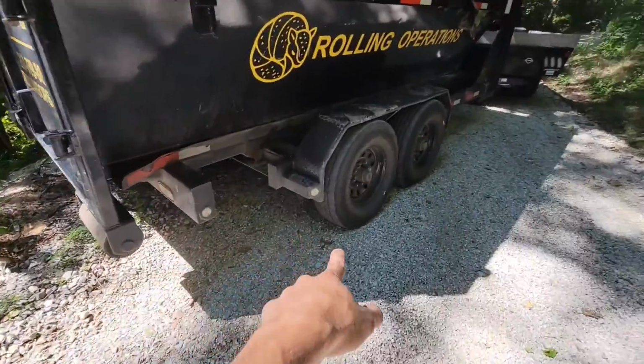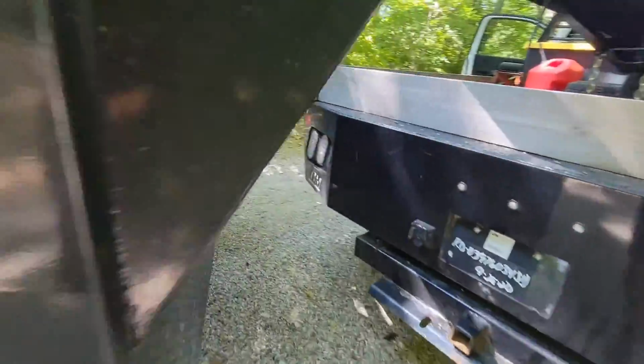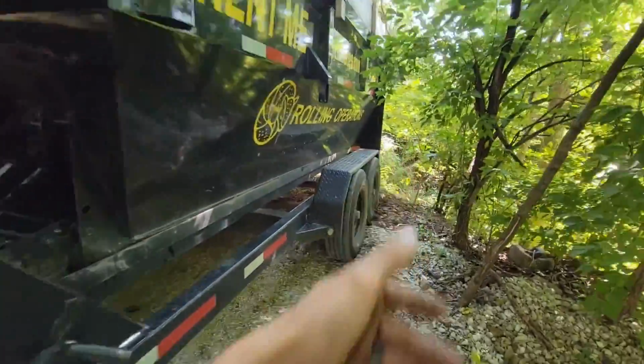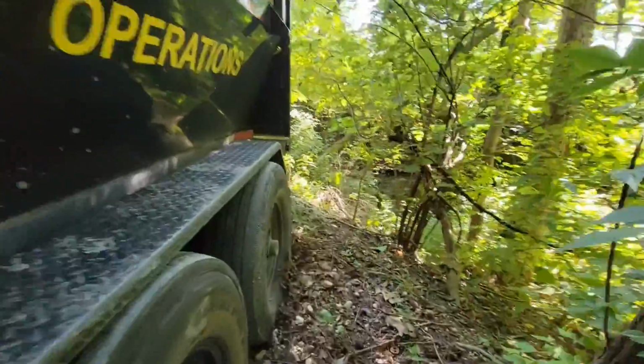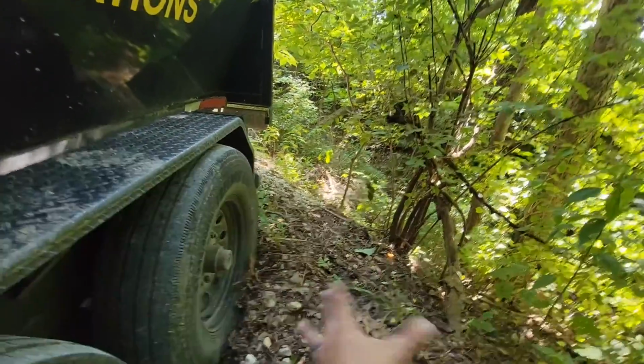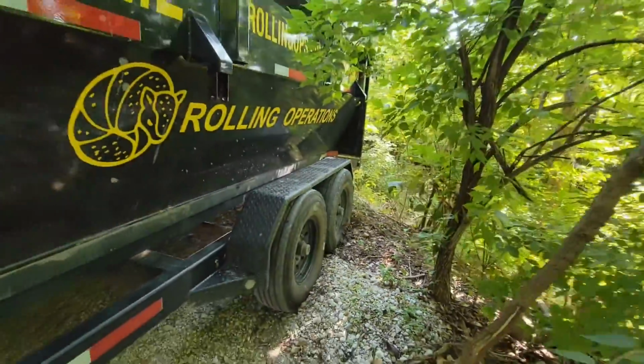What I'm running into though is I've got plenty of room on this tire over here, but man, you come over to this side, it's like you don't want to go too far over the edge. Probably shouldn't walk between this when something's about to hang off a cliff, just so you know. But yeah, we don't want to get so far to the edge here with all this weight that all this just landslides down. So you got to be really, really careful in these scenarios.